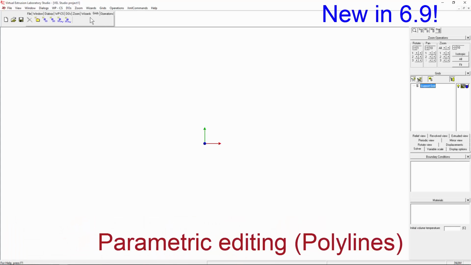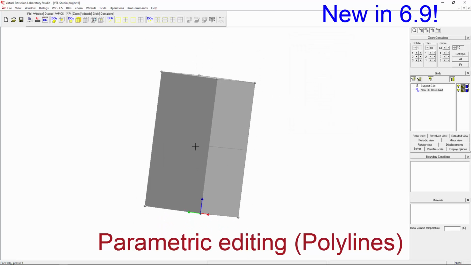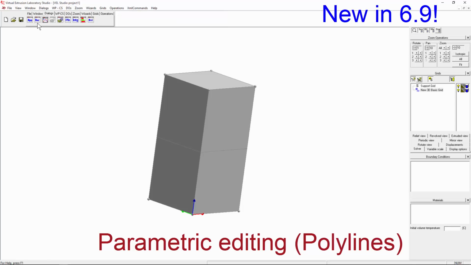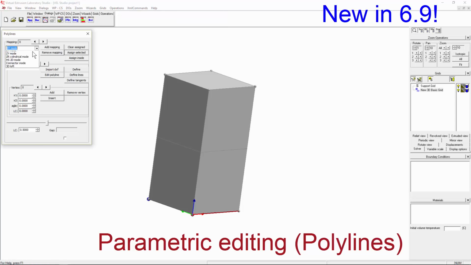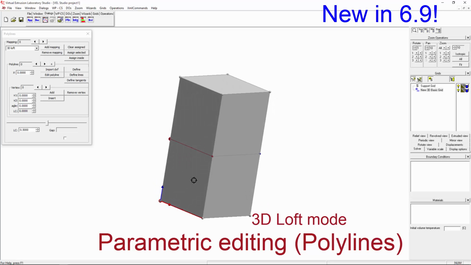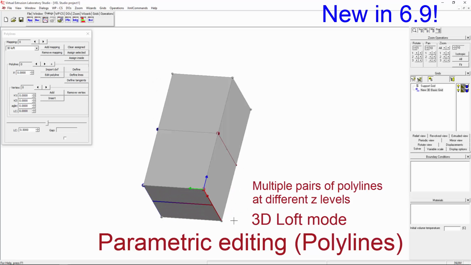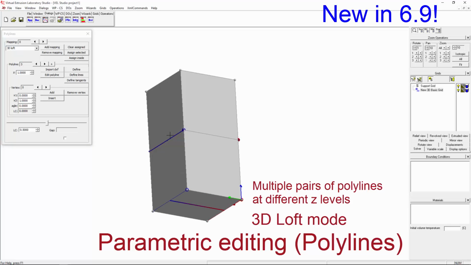probably the most advanced, and that we can demonstrate on a basic 3D element. We just need to create here 3D bricks. I just made them like this. Okay, and now we will go to dialogues, and we use a special mode which is called 3D Loft. This 3D Loft allows me to do very complex geometries from several steps. So now we have, you see, 4 polylines. So this is the one, that's another one, the blue one. This is number 3, this is number 4. It's labeled 3, but it's the 4th polyline.